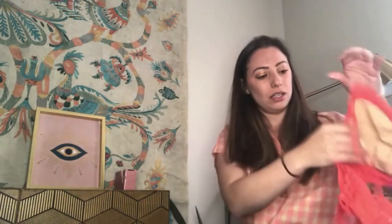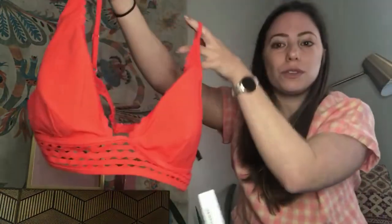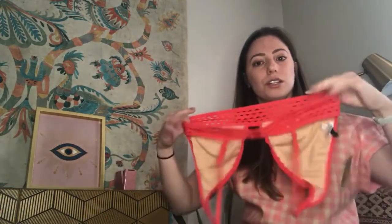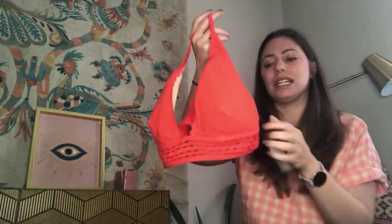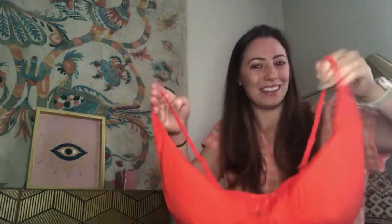The last thing I grabbed was this J. Crew bikini top. I would love to grab bathing suits that have tops and bottoms together, but this one didn't, but it was new with tag. It was just $3 or $4, but again, zero cost of goods, and it has this little zigzag, rickrack kind of design, and a little bit of texture to it, but it's this really pretty coral color, and I just thought a plain coral could match with a lot of different colored bottoms, whether you have black or white or navy, whatever colors you want to mix and match with. But it is J. Crew. It's a size small, and I didn't realize that J. Crew bathing suits retail for almost $98 just for the top. So anyways, we'll see what I can get for that. But was excited to grab that for just a few dollars as well.